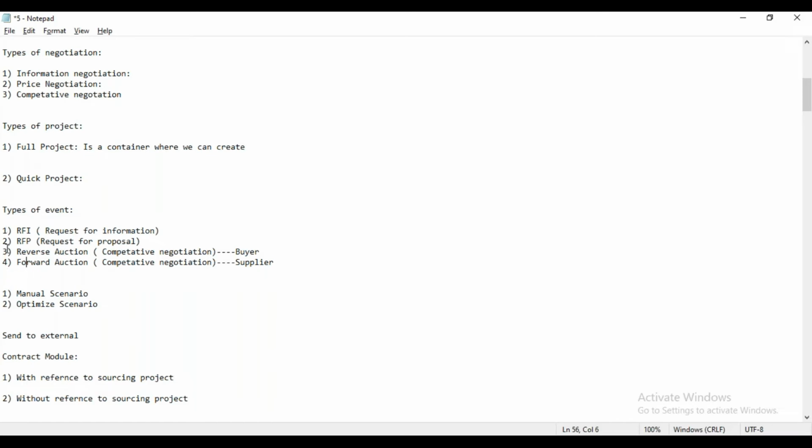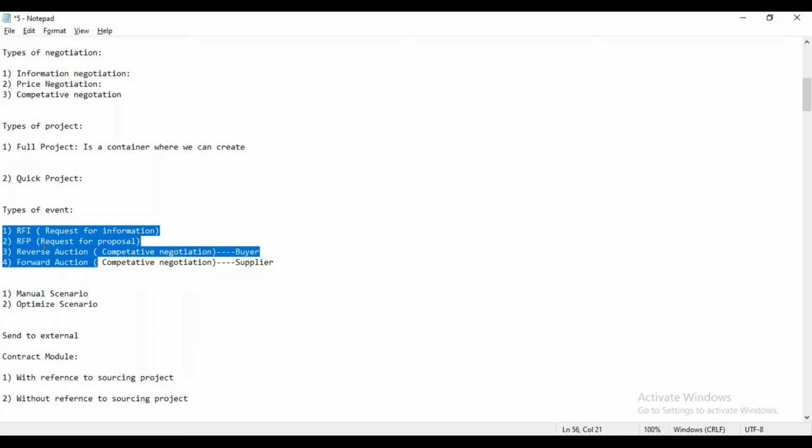Okay, so these are basically the different types of events available here. Now, whenever we have to create any kind of project, we either have to create a specific type of event, or we have to create all the different types of events in a single project.